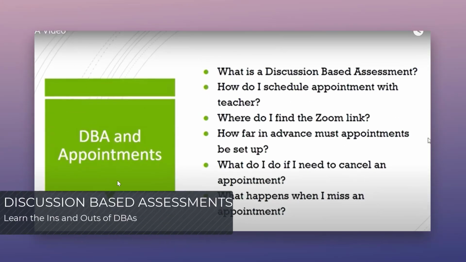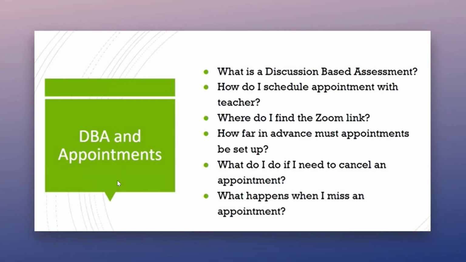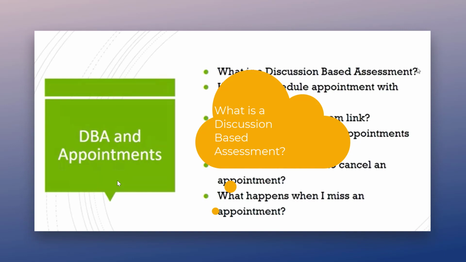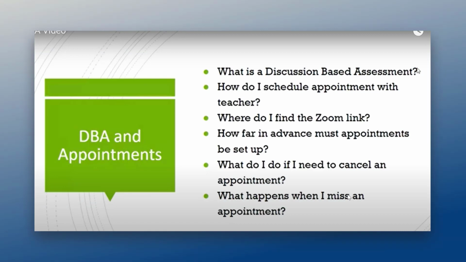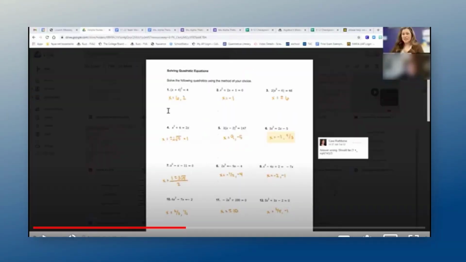Guys, I'm going to quickly talk to you about discussion-based assessments. So the first thing we want to talk about is, what is a discussion-based assessment? You will always hear us call it a DBA. A discussion-based assessment, or DBA, is just a conversation that you will have with your teacher about the chapter that you just learned about.